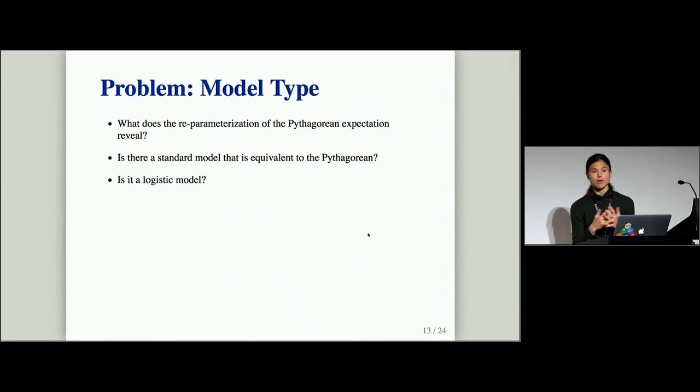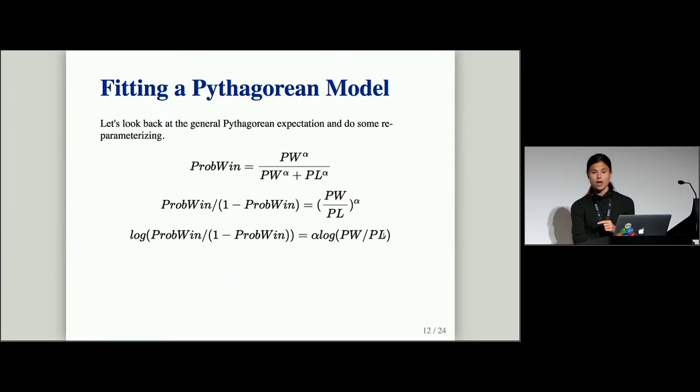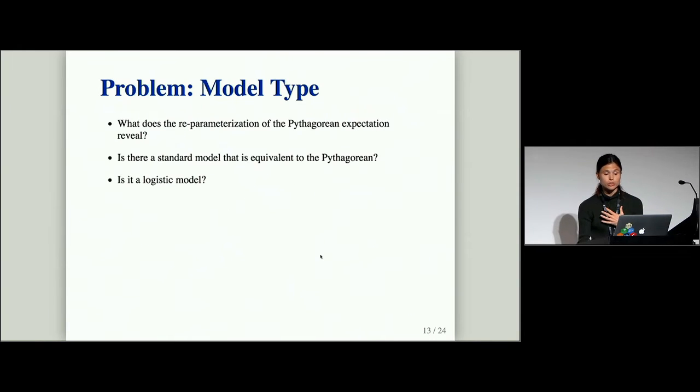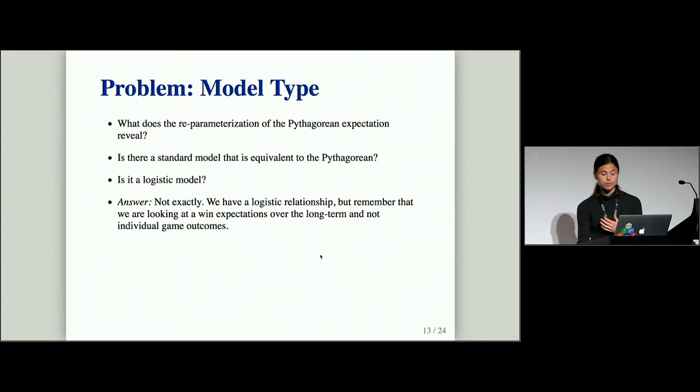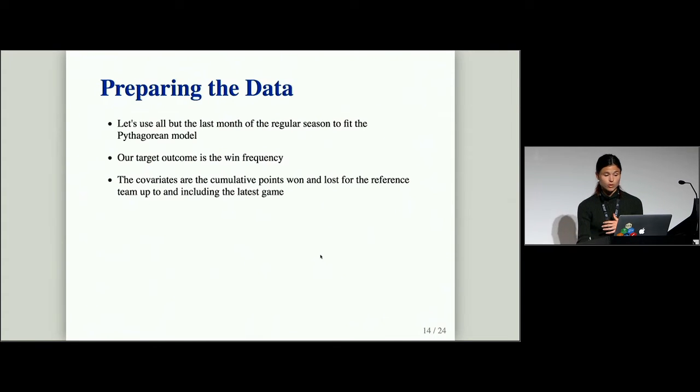Now you might think, oh, okay, well, I can just do this with logistic regression. Well, not exactly, because like I said, we're looking over multiple games when you're doing this, the sums, what goes into these, the wins and losses. You're doing this over multiple games, so you're actually going to have a continuous measure on the left-hand side. So you'd actually want to use a linear model to fit that. But that's fine. We can do that as well, but just keeping in mind that this is something that's on sort of an aggregate basis.